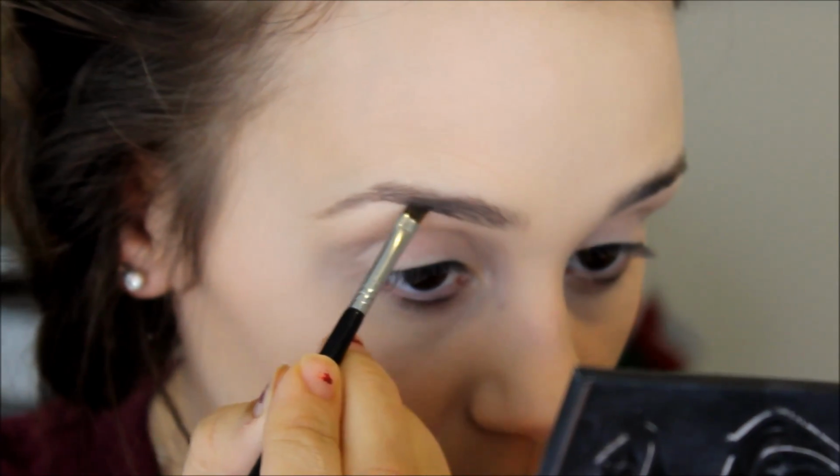Okay, so I am going to be using my Kat Von D Shade Light Eye Palette just for the mirror, but yeah, I just want you guys to be able to see what I'm doing.